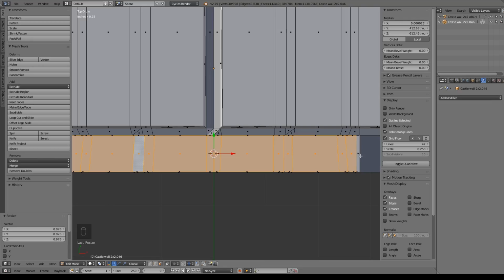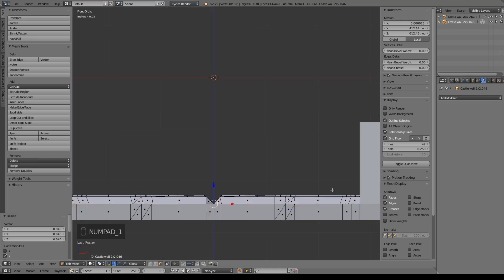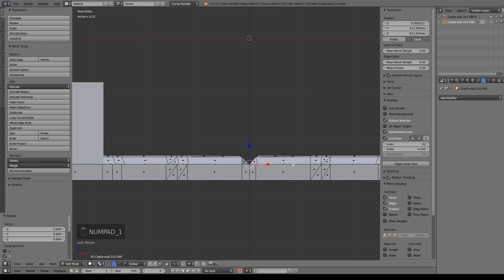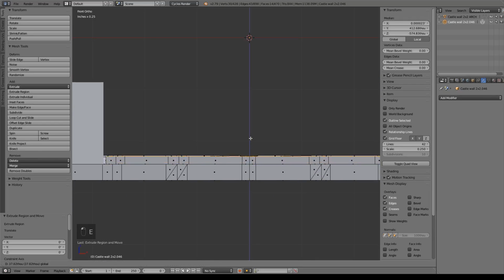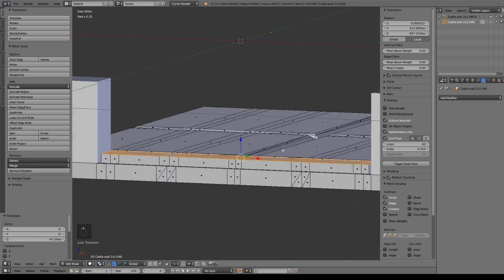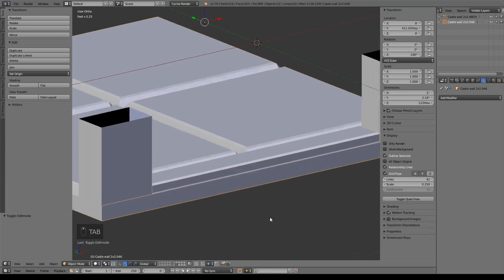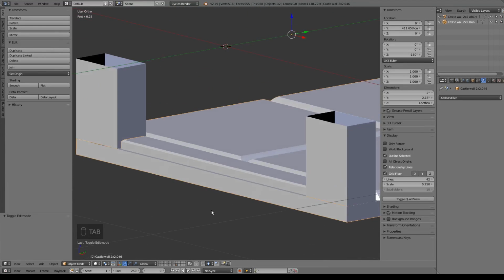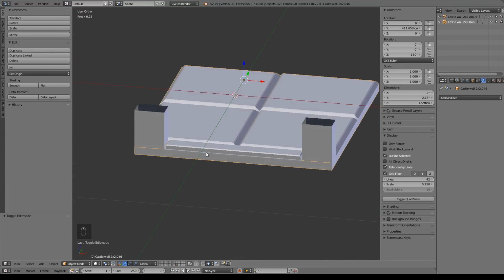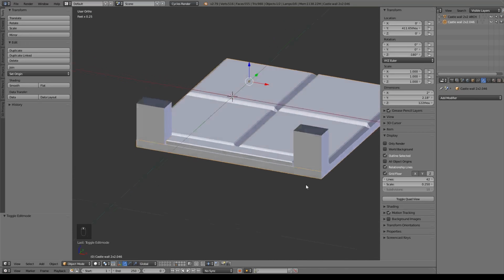So just size that in until you get the X, and then S and Y. Be about there. And again, you don't have to do this. I thought it just might look a little bit more decorative if we have this. And then I'm gonna do Control B to bevel that step a little bit. Awesome. That way it just doesn't have this dramatic dip down for our archway.